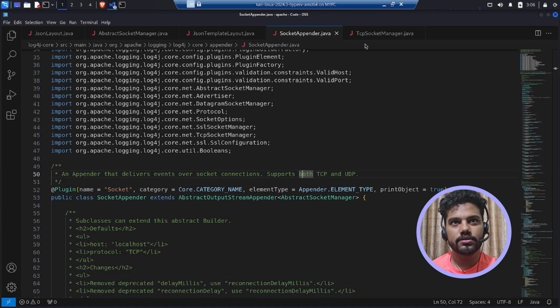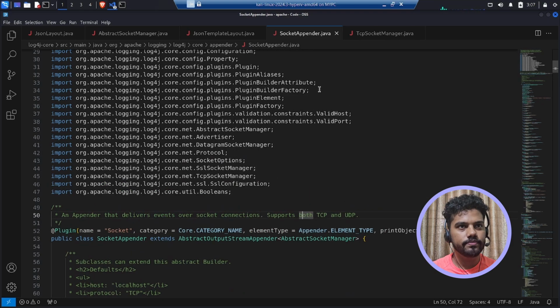The first one is the deserialization bug that we are going to talk about. The bug was basically caused by insecure deserialization of objects that was sent over a socket. This is some of what the Apache team, or the Log4j team, did to fix this bug. First of all, they completely deleted the SocketNode class, and they created something called the SocketAppender.